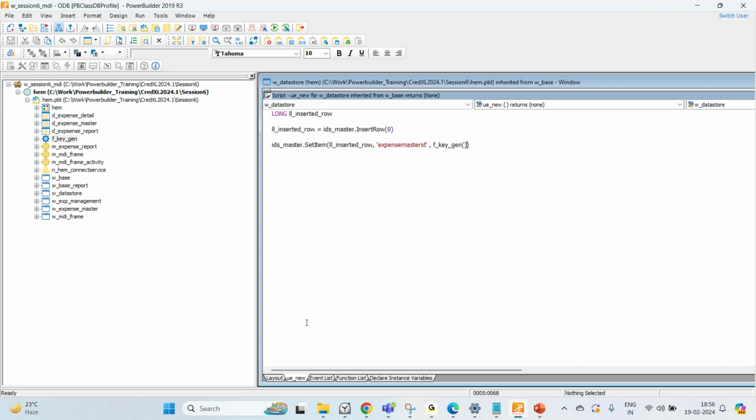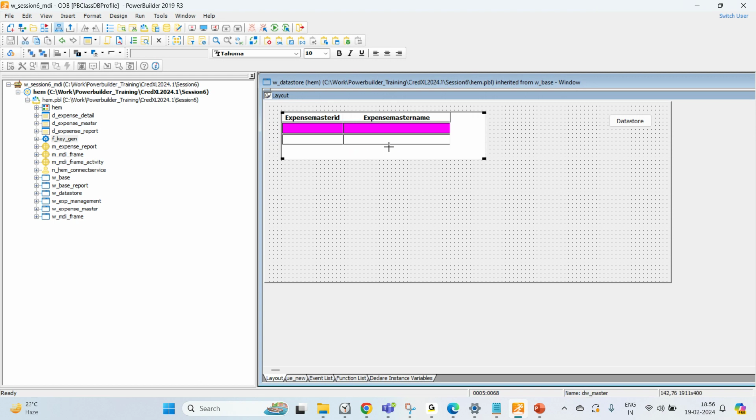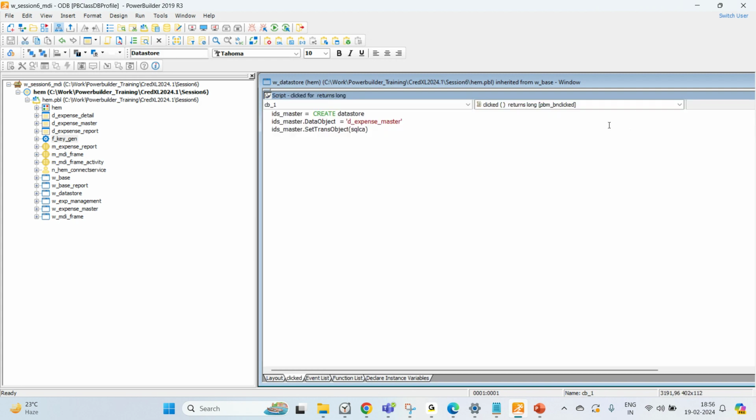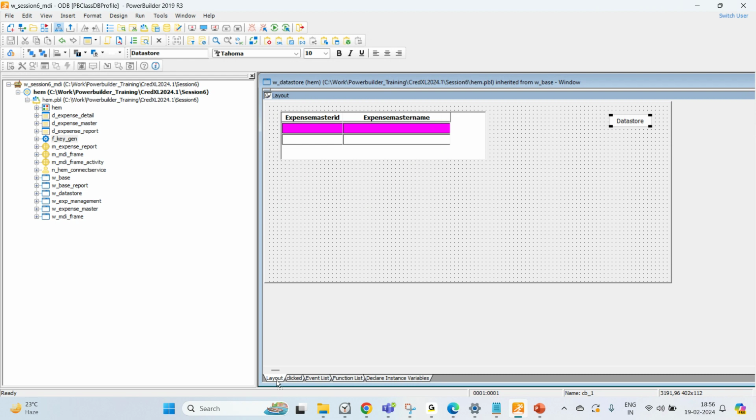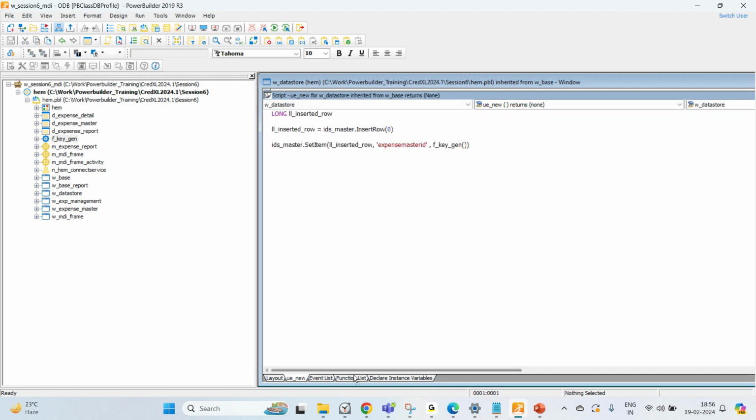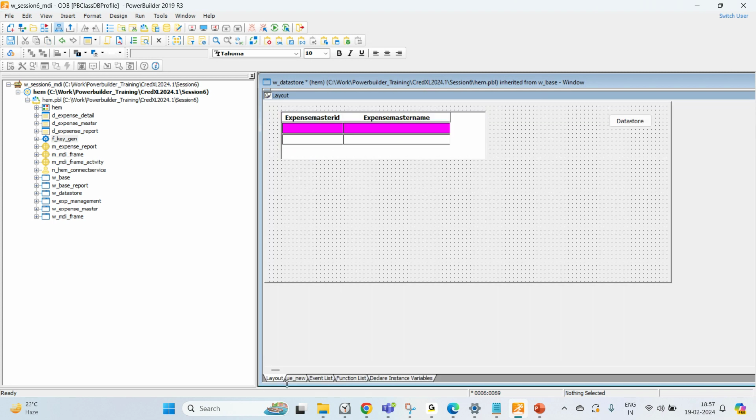Now if you see, you can add value in expense master by clicking and typing, but because the data store is not a visible part for you or for the user, we need to do the same thing with values also.